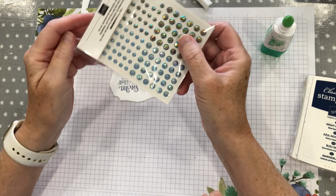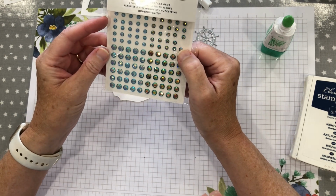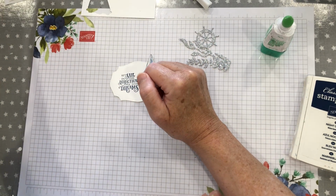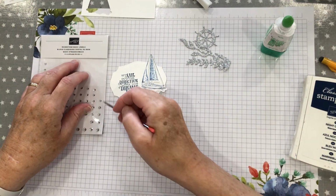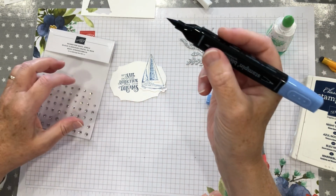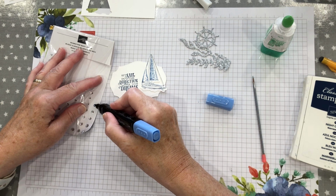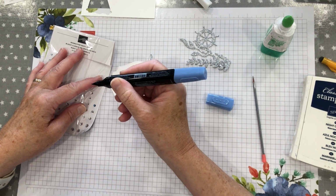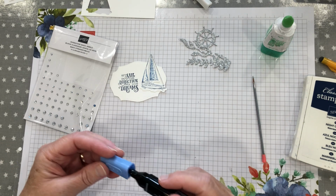I did use one of these new blue adhesive back gems, but I actually tried colouring with my blender pen onto our normal basic rhinestones, and I thought it actually looked better. So I'm going to get one out. Actually, I'll leave it in there for a second while I just colour it. I'm using the end that's like the paintbrush end. What I'm going to do is just go over the top of this jewel. And this is the light Night of Navy. And I thought, because we're using navy, we might get a similar colour.